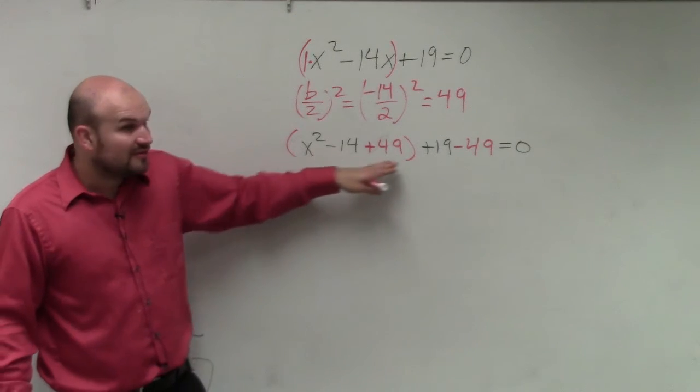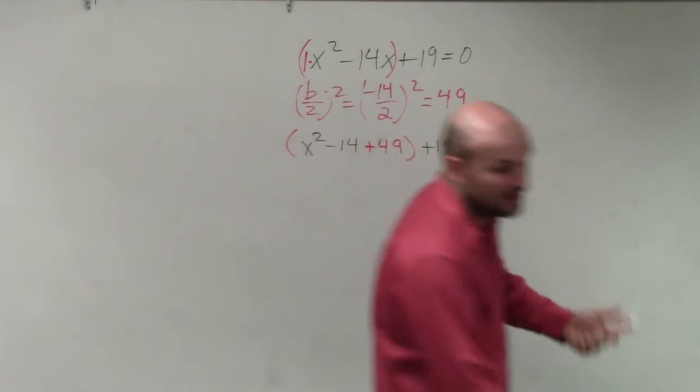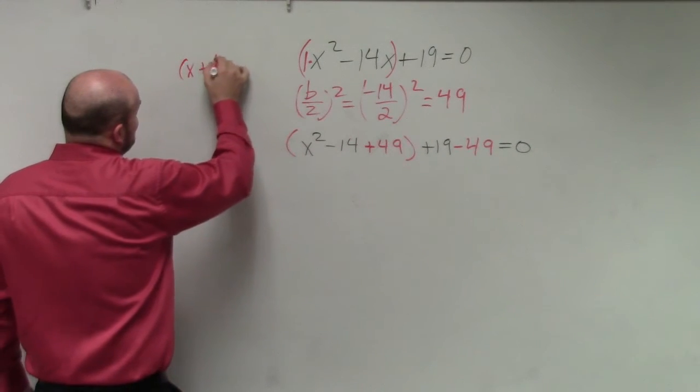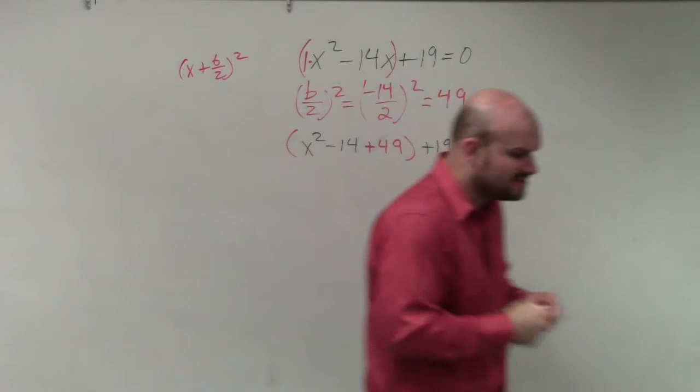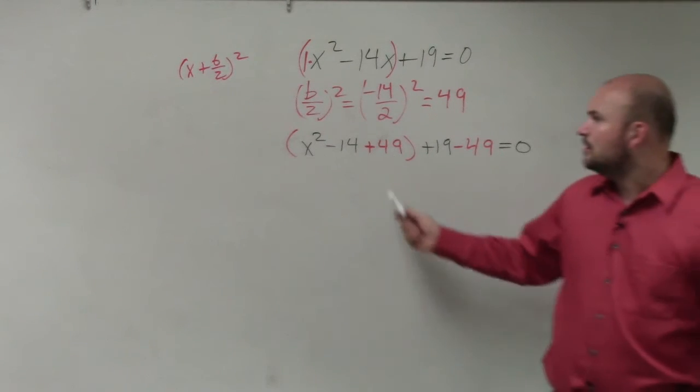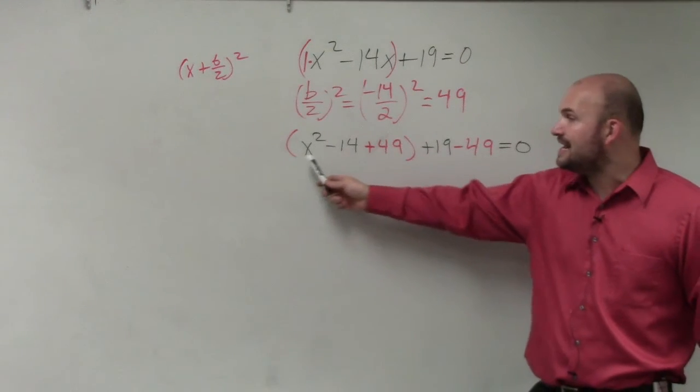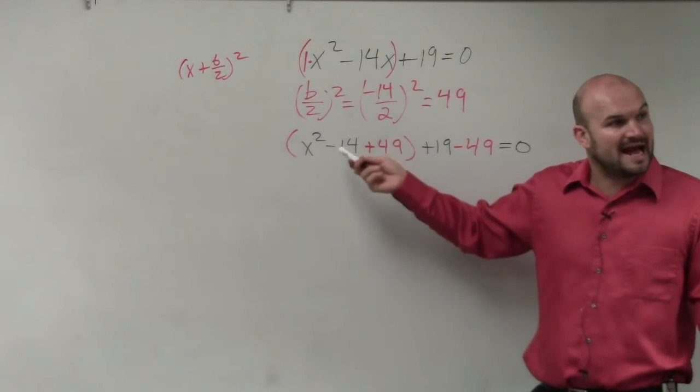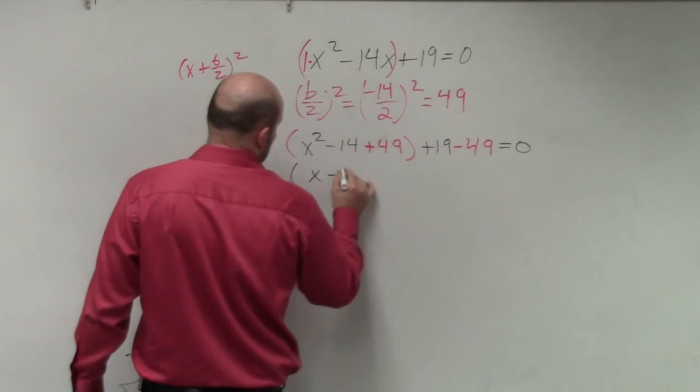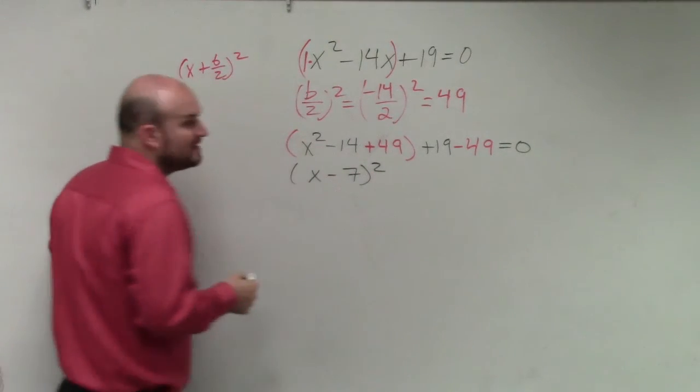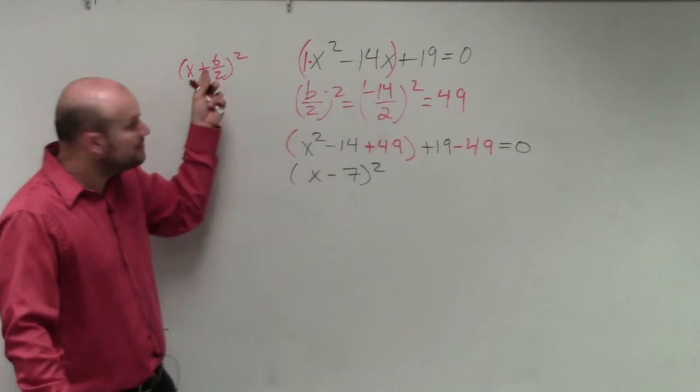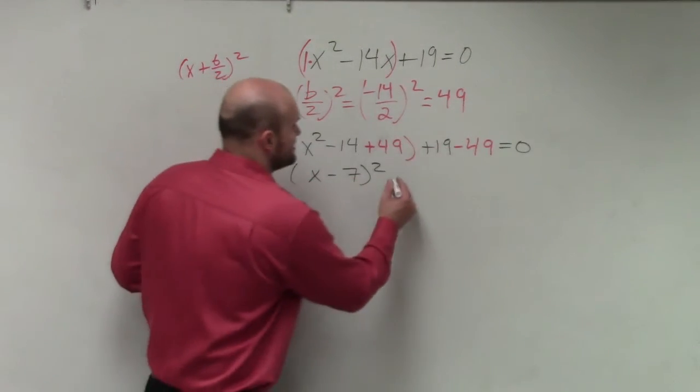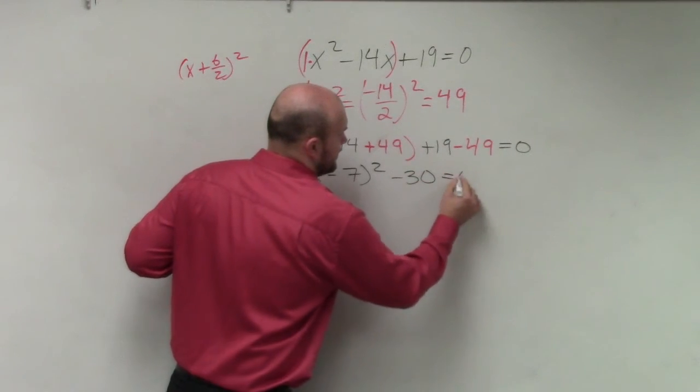So now, this can be factored down. And yes, ladies and gentlemen, you can always do the factored form of x plus b divided by 2 squared. However, ladies and gentlemen, this one doesn't have fractions. So hopefully you can recognize that, hey, that's a squared number. That's a squared number. What two numbers multiply to give you 49, and then add to give you negative 14. Hopefully you understand that's the squared form. Or you could always just remember this, and then always use that as your form. 19 minus 49 is going to be negative 30 equals 0.